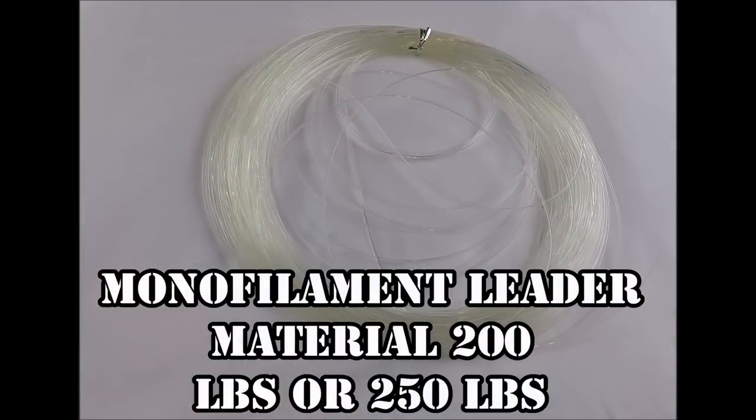Okay, first you're going to need some leader material, some swivels, and the copper sleeves. I'll show you now the ones that I normally use.